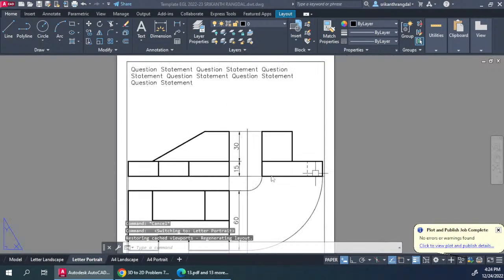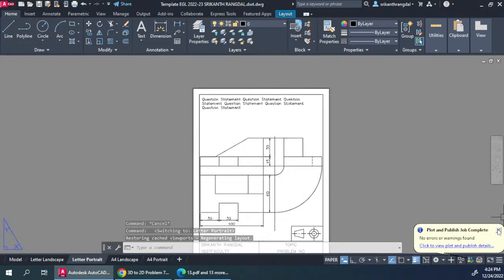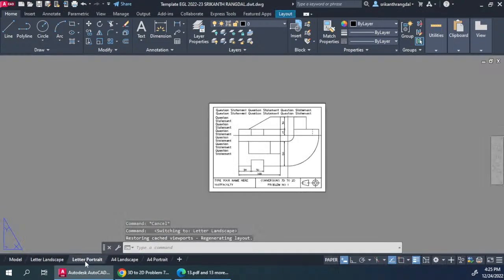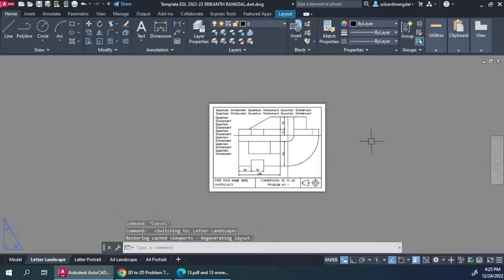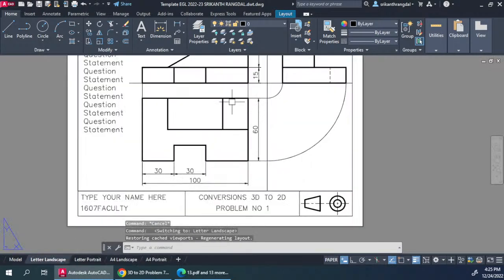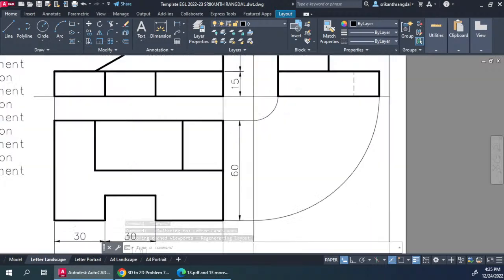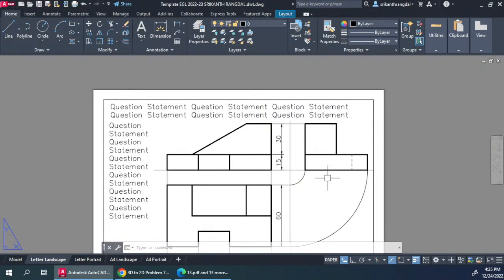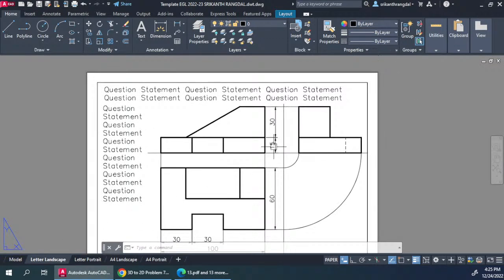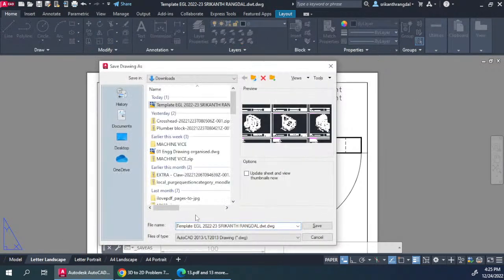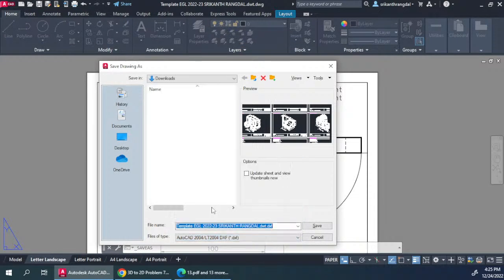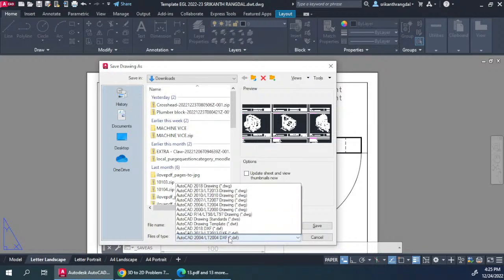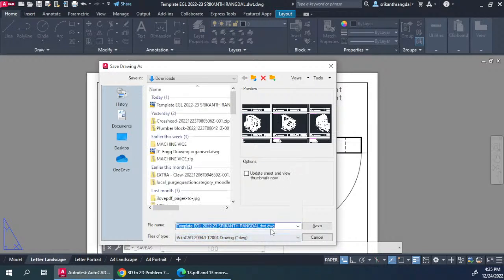So the students who are watching this, you can know what the steps are that I've explained here. Take the printouts, solve the problems over here, and go to the different layouts, whichever layout is convenient for you, and then save it as PDFs, and with those PDFs you can take prints anywhere when you go outside. Okay, so this problem has been saved, and let us save it. The version is 2004 DWG, not DXF.